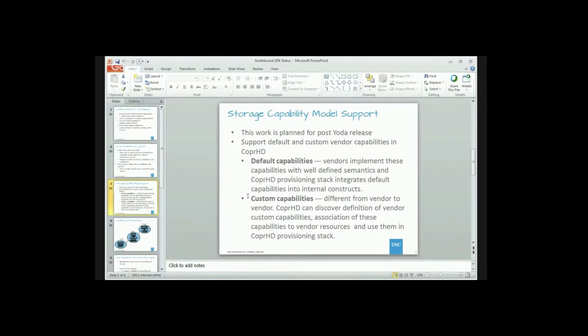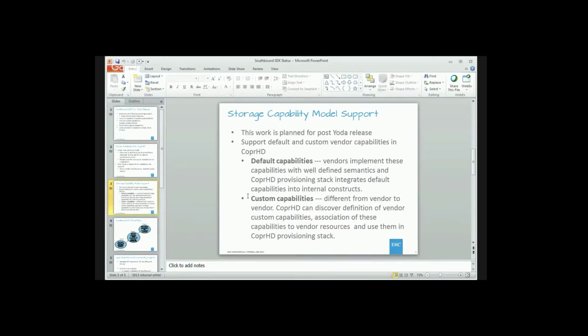The other type of capabilities, which we also will need to process if we want to work with third-party arrays, are custom capabilities. Those are capabilities which are not common to some arrays, but unique for a specific array. For these capabilities, we want to discover, consume, enable selection of storage resources, and placement of storage resources based on them.